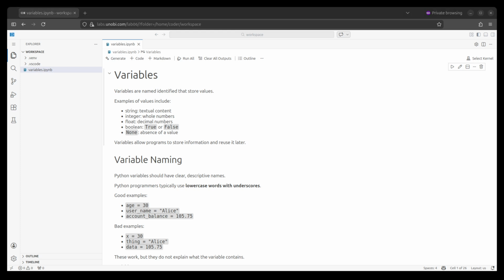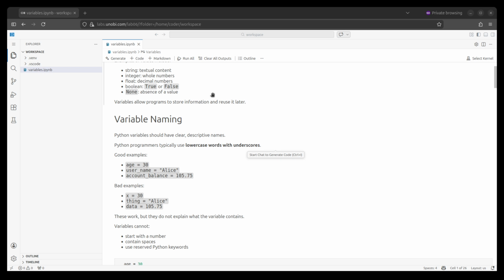Welcome to this walkthrough on Python variables. A variable is the common way to store values in a programming language, and Python has a few types of its own. The first one being string for textual content: names, addresses, phrases, things like that. Integer, which would be whole numbers, positive or negative. Float, decimal numbers, so a fractional number. Boolean, which will be true or false, and a special value of NoneType.